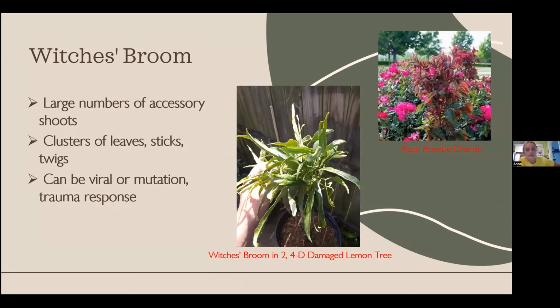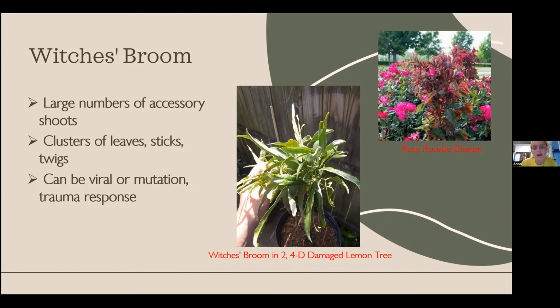So it's only a matter of time probably, but you see what that rose is doing after infection. It's created a witch's broom. So there's like a million little shoots where you might get 1 or 2 or 3 in a normal, not infected rose plant. And they're all kind of clustered together. The leaves are kind of twisted in on each other. And it's just a super dense mass of plant material.